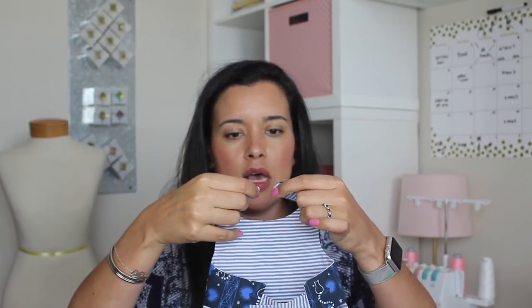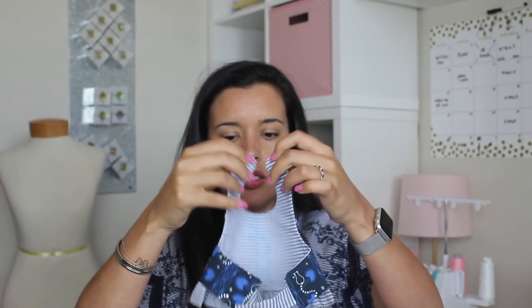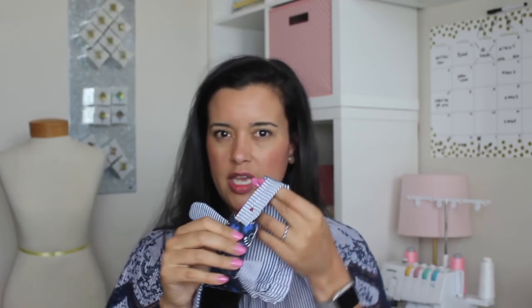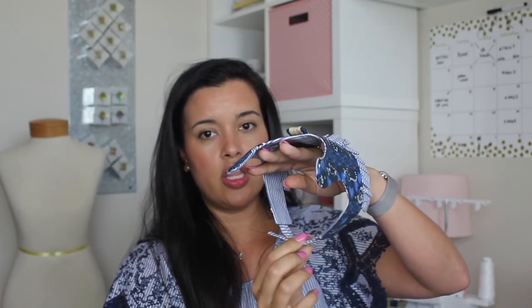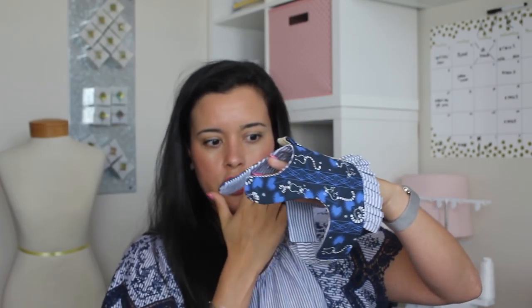So I needed to add something here so that those will attach, and then I played around with adding just strips of fabric, which I think is actually a really good solution because he's a boy. Those of you that have boys, you know, they aren't the best with keeping their number ones aiming in a good direction. A lot of times when he wears clothes, he gets them dirty very quickly just by going to the bathroom. So I think this would be a good way to prevent that because it's just such a thin little strip and he doesn't pee on his stomach, you know? So this should be a good solution for that.